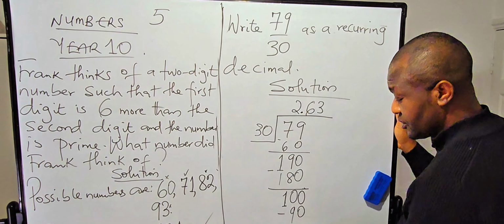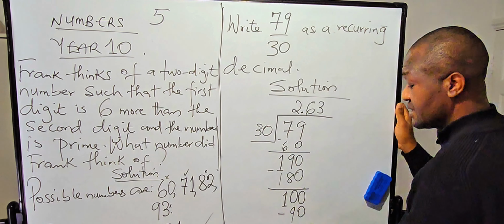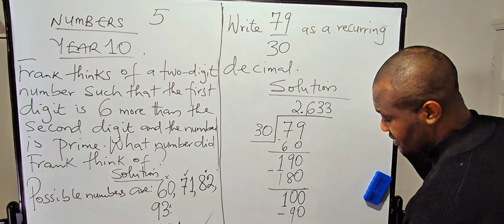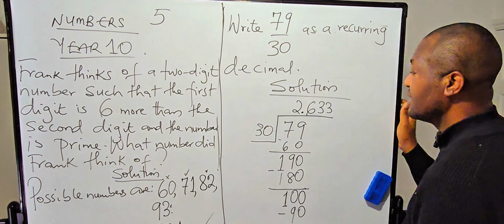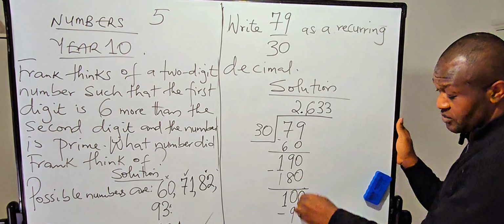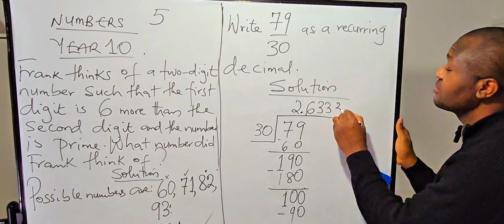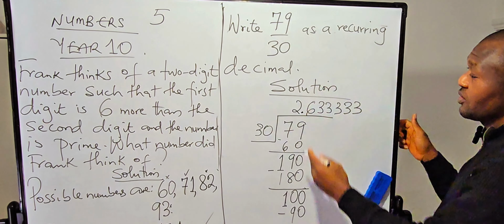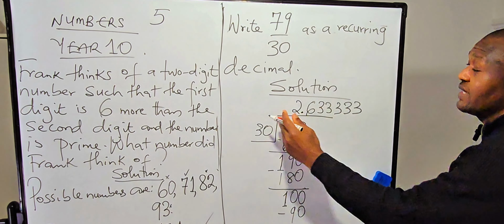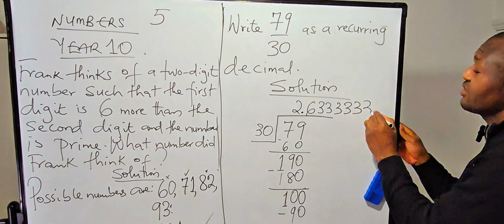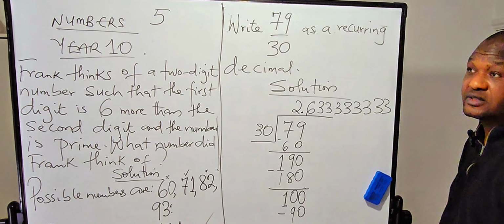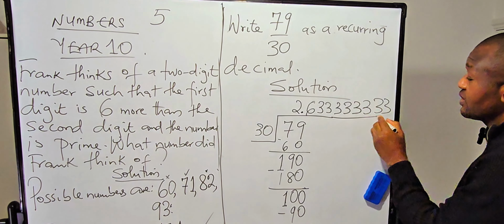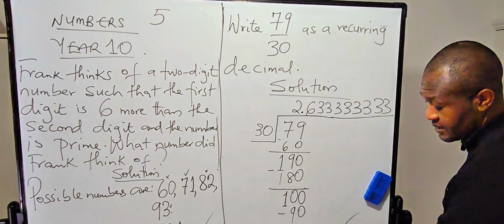30 into 10 cannot go. Add another 0. 30 into 100, 3. 3 times 30 will give you 90. You subtract again, and it continues like that. At the end of the day, you just keep getting 0.3333. And the question says you should write it as a recurring decimal. This is the answer. Write it as long as your book can take. Even if you write 3 to this point, the answer is correct because it says recurring decimal. It does not end. So this is what they want you to do, and this is your answer.